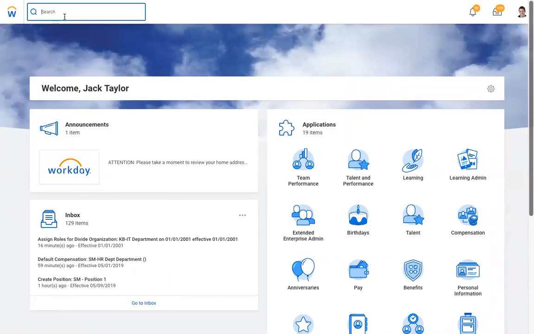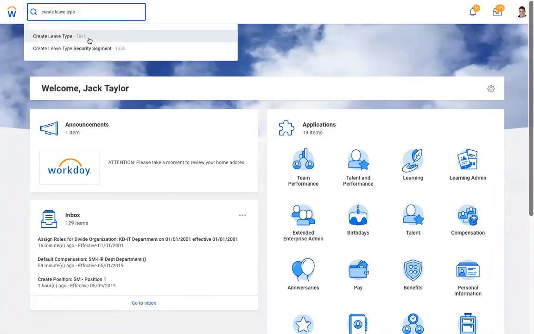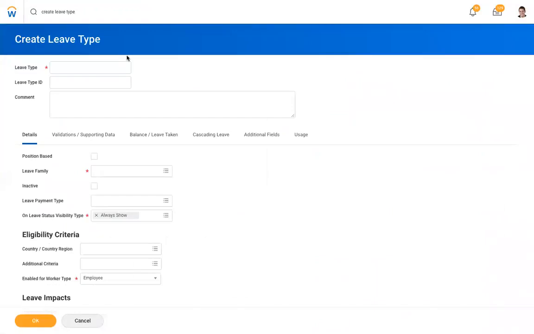So the task is simple. Create Time Off and Leave of Absence types. From there, we can create all the components. Here, create leave type. Normally we provide the leave type name and ID, nothing but a plan ID. If you're not giving it, that's also fine, Workday will automatically generate it.